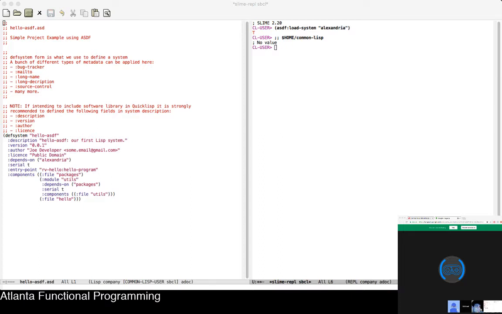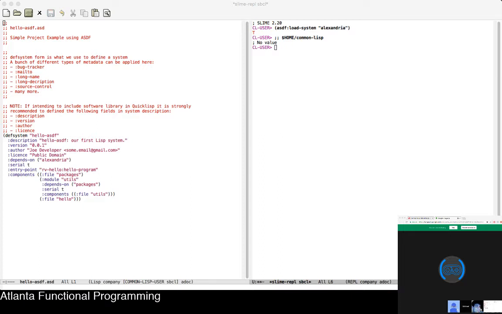So where does ASDF fit in the current Common Lisp ecosystem? Since it is not a package manager, it's just a build system. Well, you start with your Lisp code, and usually you will use ASDF to define your build file, your makefile. And if you are building up a library, what you would normally do is prepare it for Quick Lisp by just specifying a couple of things.